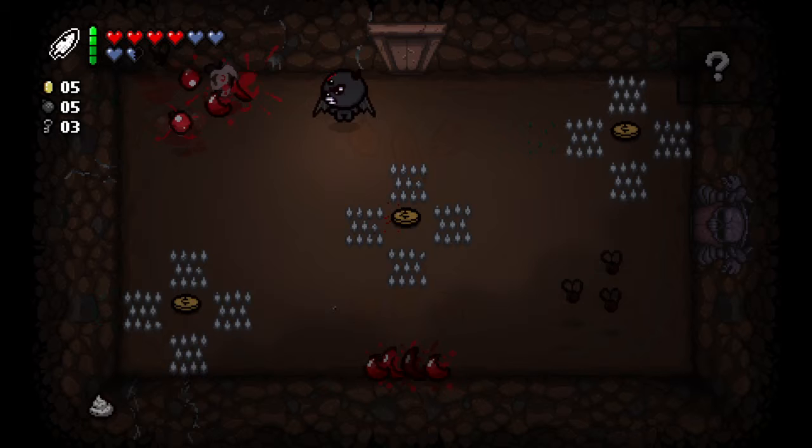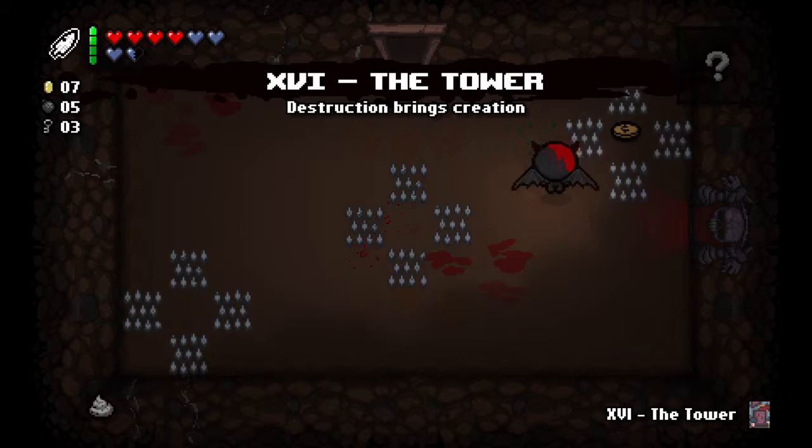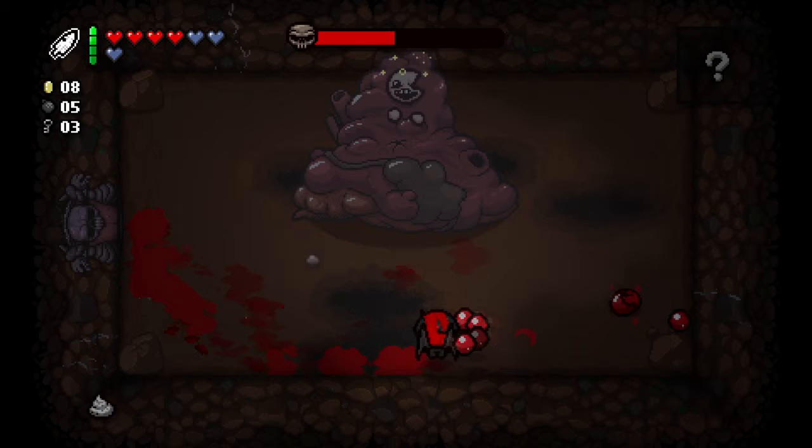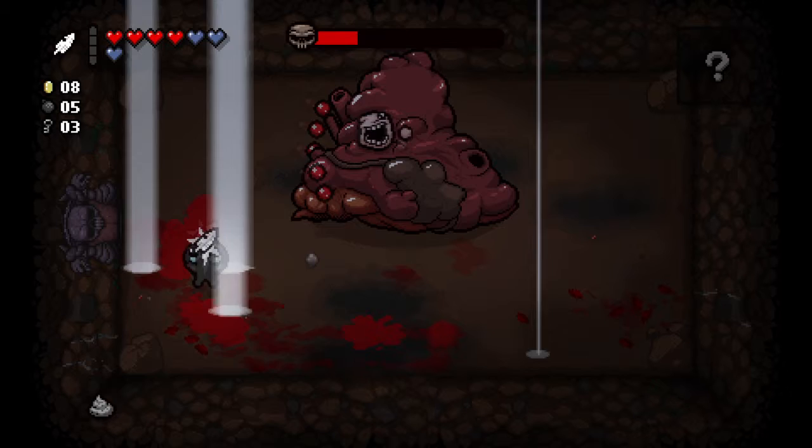All right, let's find out what we got here. The tower, that drops a bunch of bombs. Spider boss. I didn't find my item room yet. Let's use the tower. Gurdy. I can't believe I ran right into Gurdy at the beginning. This isn't gonna be hard at all. And I can use Crack in the Sky also. Yeah, beat him easy.